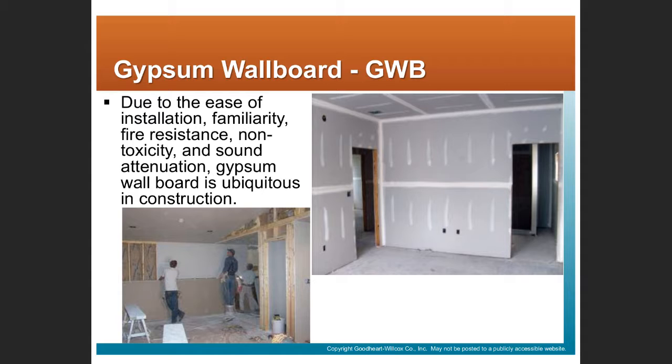In the older house that I live in, a 100-year-old bungalow in Oak Park, my walls are plaster. That's how we typically finished the inside of houses 100 years ago. But nowadays we don't do that anymore. We use gypsum wallboard. The house that I live in is plaster on wood lath. Sometimes we had plaster on metal lath. Then after World War II, we kind of switched to GWB or gypsum wallboard.